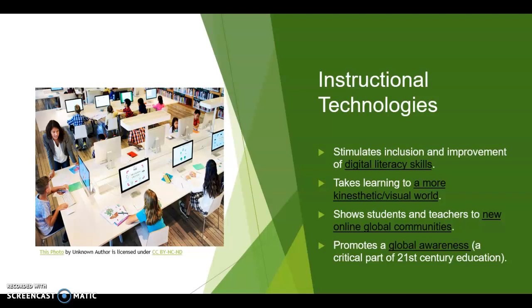Many topics are discussed in global online communities. Students have the ability to use these global online communities to learn more about the topics that they're interested in. Additionally, instructional technologies help promote global awareness, which is an essential 21st century skill. Our students must be aware of what's going on around the planet, and thanks to technology, they have the ability to be updated on information almost instantly.